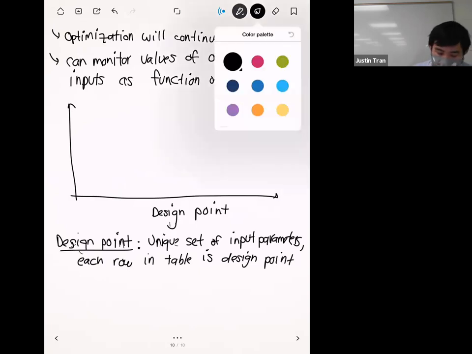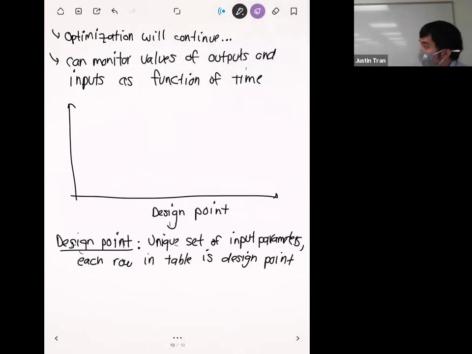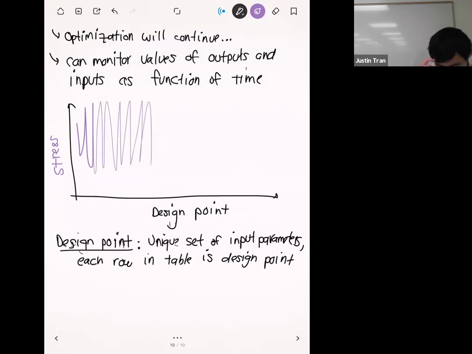All right. And so to monitor your progress, it's going to look something like this, right? Let's say we have a graph here that represents stress. What you should see at first is that it changes rapidly. And then it hopefully reaches a point where it's going to steady out. So a curve like this is not that uncommon. And you can see that there's kind of two distinct phases here to the optimization.